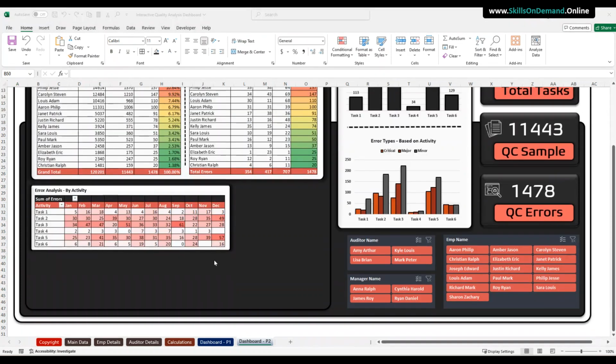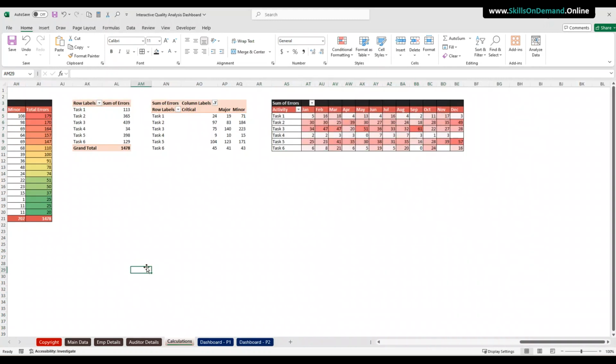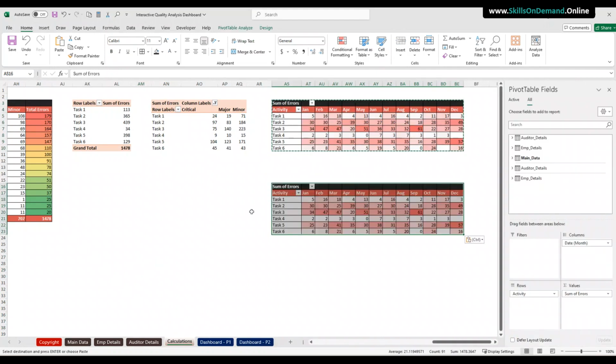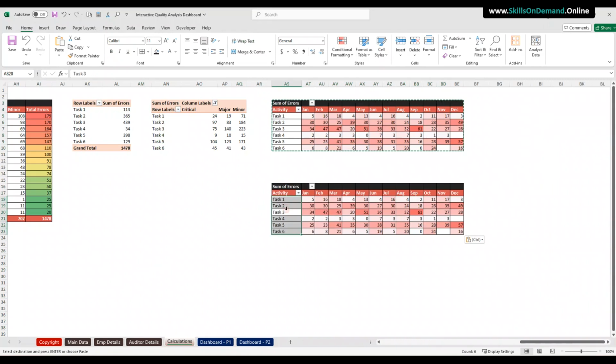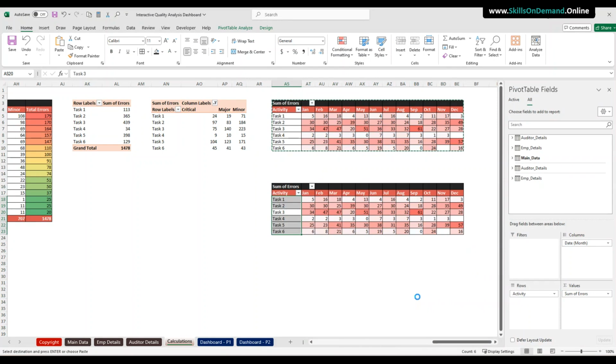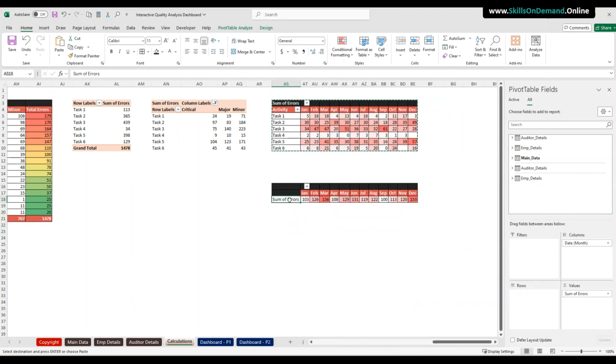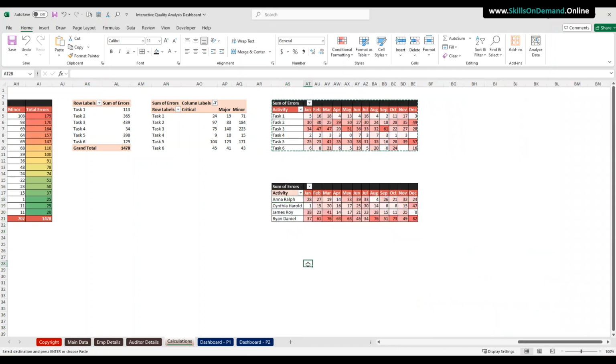Our next pivot table is to display Error Analysis by Manager on a monthly basis. Duplicate the prior pivot table. Clear the selection in rows. Drag and drop Manager Name column from Employee Details table to rows. We have the result.